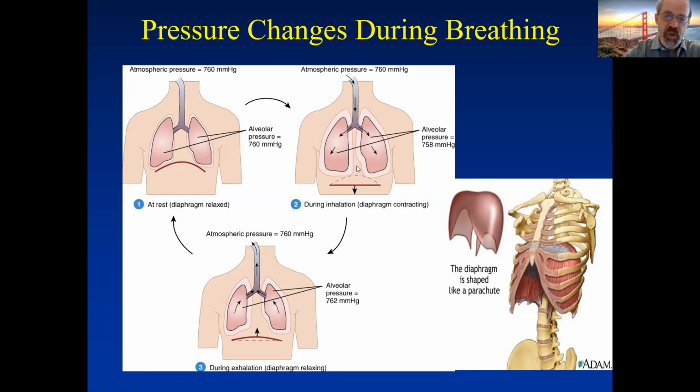As you can see, here's the diaphragm in its resting stage. When the diaphragm contracts, it flattens, which increases the volume. When the external intercostals contract, though you can't see them here, it lifts the roof of the thoracic cavity, increasing the volume there, thereby decreasing the pressure.